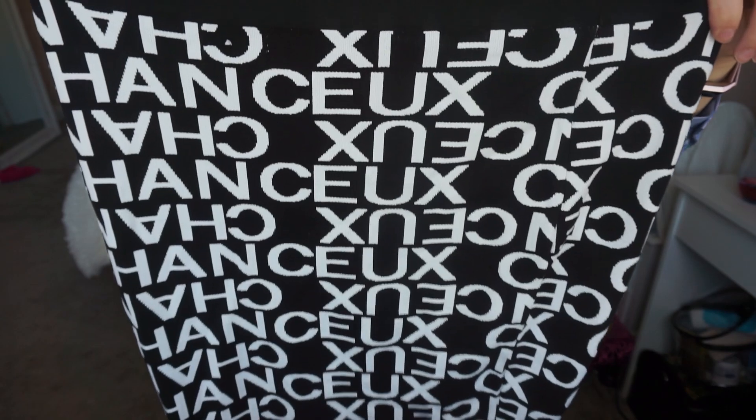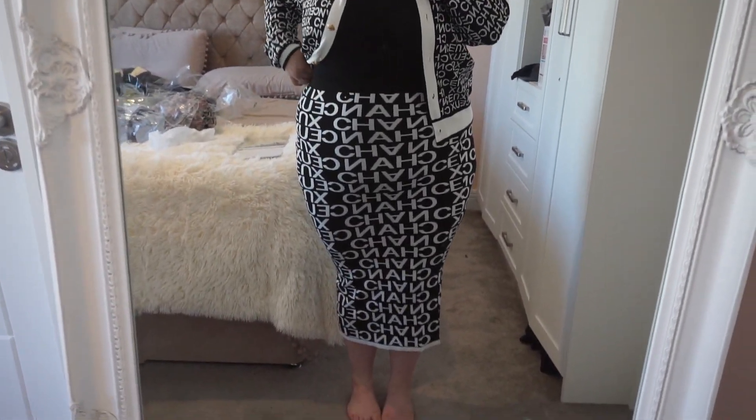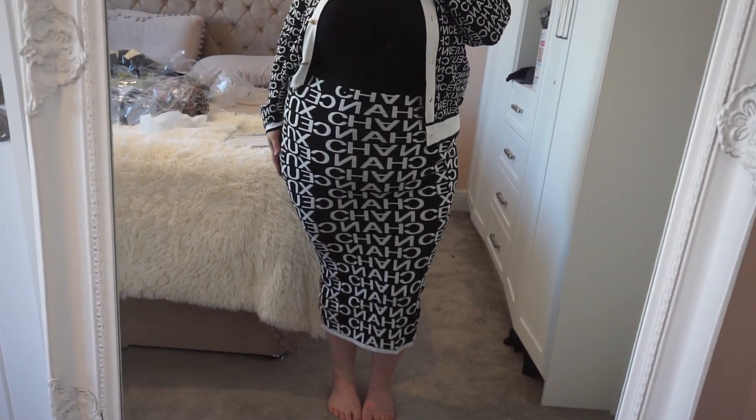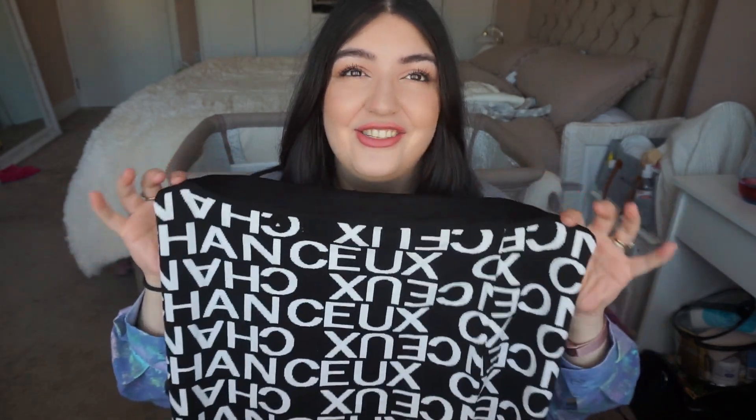The last item I got was this one, which was on sale. It's a size 18 skirt. Some of you may have seen on my Instagram that I have the matching cardigan for this. It was £32 but on sale for I think £10 or £12. It says Chance — C-H-A-N-C-E-U-X — on it. It's a very stretchy, close knit tube skirt. I thought wearing it with a black top and my cardigan would look nice, but I think it's a bit too much. I might not keep this because I don't feel like I'd wear it on its own. It's just too much writing — I feel like a walking dictionary. It's very good quality though, it really reminds me of Zara quality with the knit. But I am sending that back.